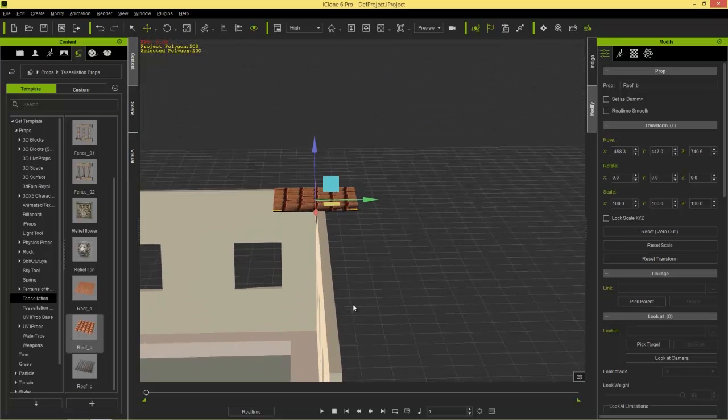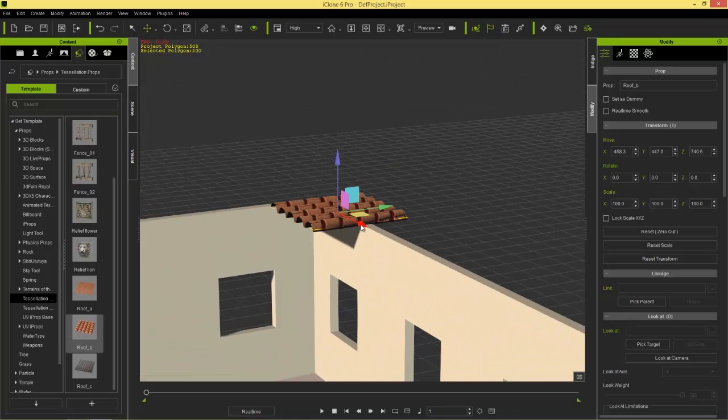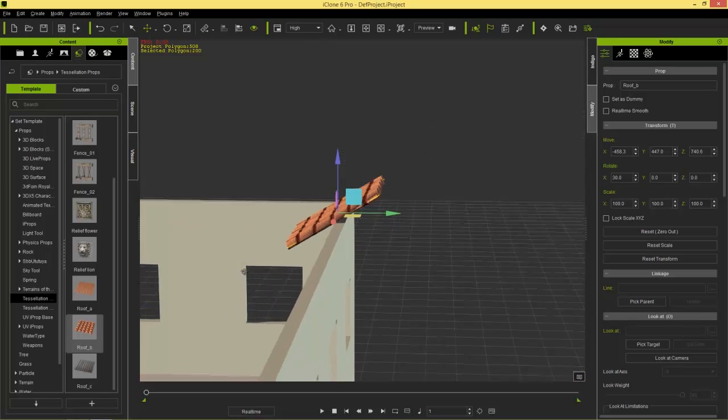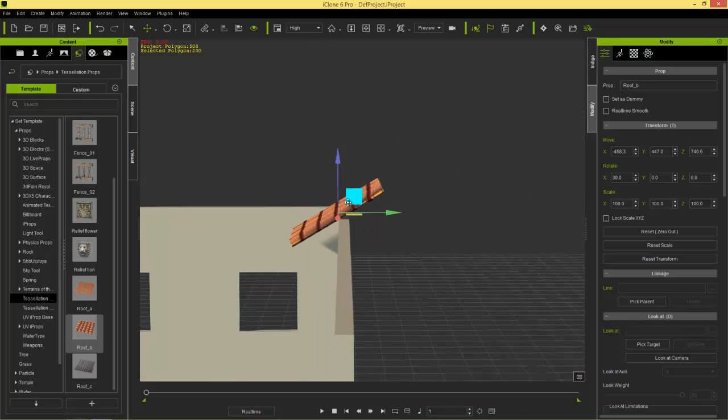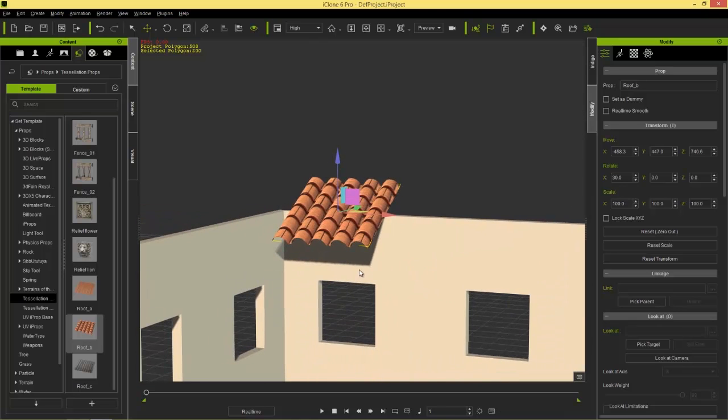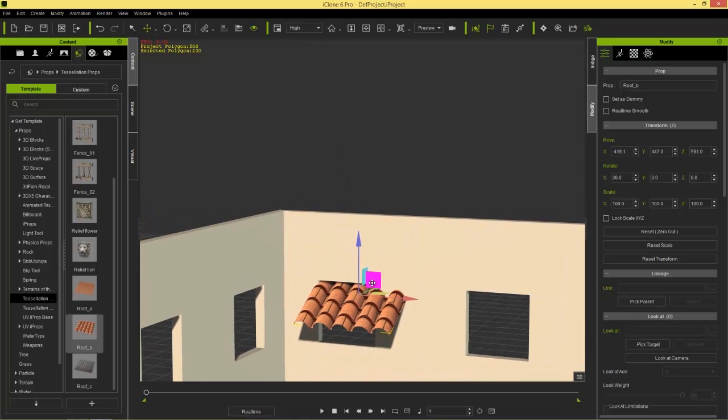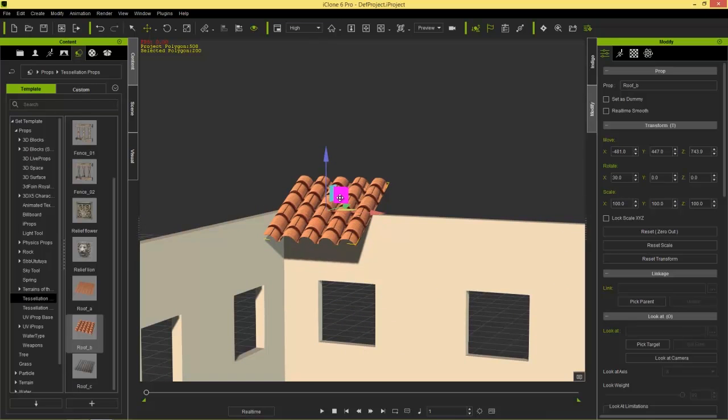And I want to rotate this maybe 30 degrees along our x-axis, which is the red axis right there. So I'm going to go ahead and type in 30 in the x-axis. And that looks fine right there. And I think we're pretty good for position as well. Oh, that didn't work too well. Let's move that back up where I had it before.